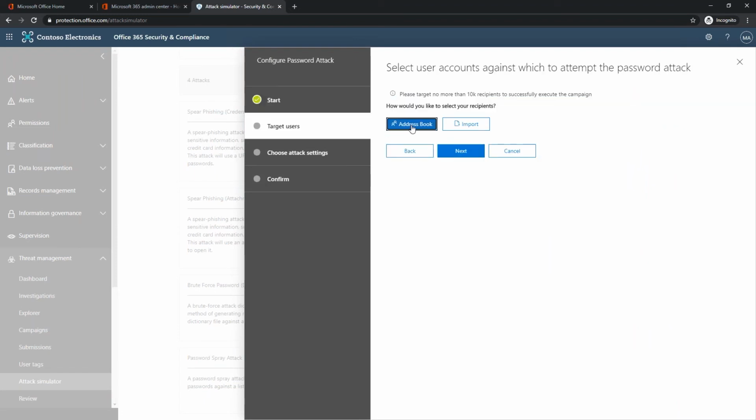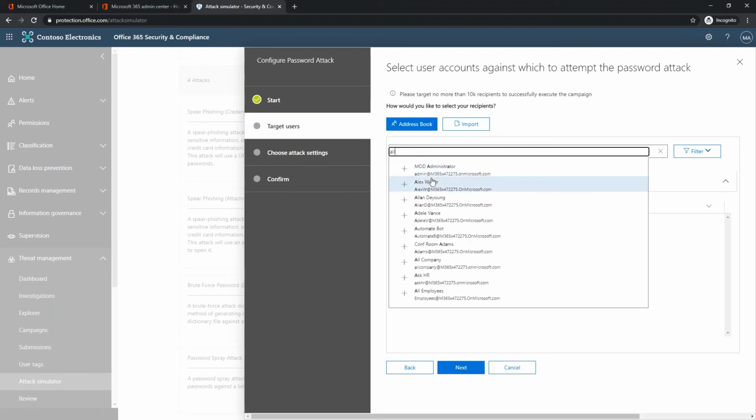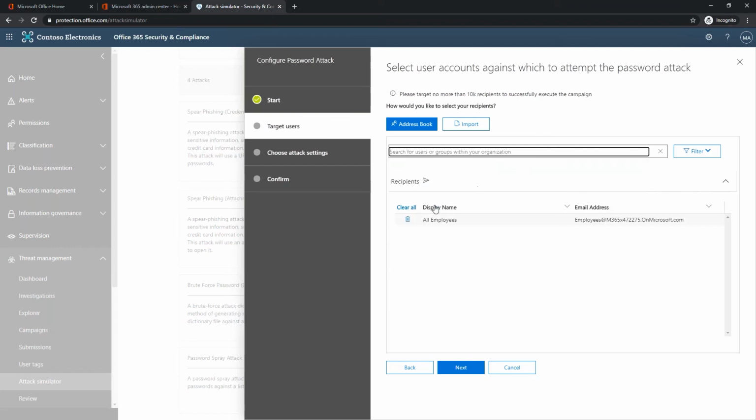So a password spray attack works by sending a password against all the known accounts in a system. The benefit of this is that it gets around time blocks, where if there are multiple bad login attempts in a row over a certain amount of time, it will block access to that account, and then the attack is meaningless. So let's go ahead and do, actually, let's do all employees. Whoops, there we go.